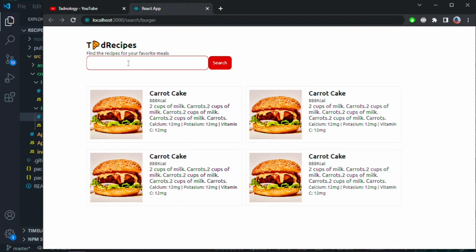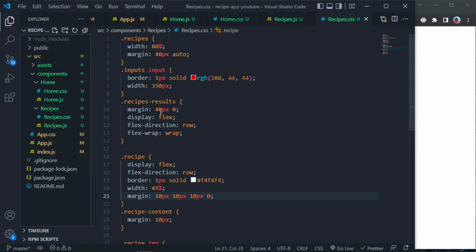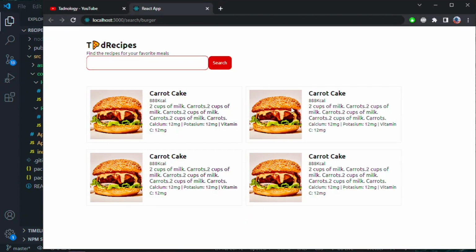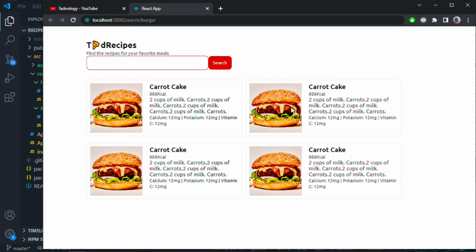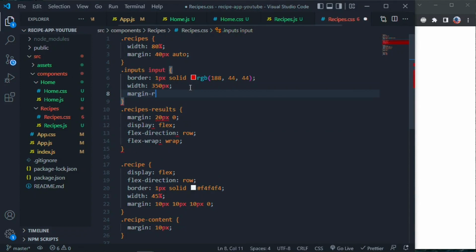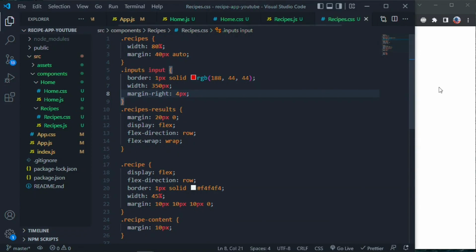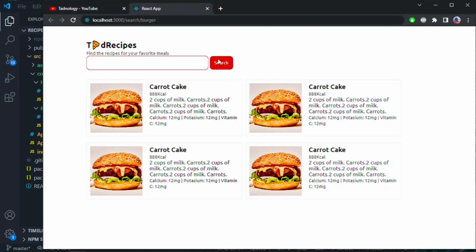There's so much space here. Also, let me just see what's going to happen. Margin right, and try to push the button so they can at least have some breathing space between them. Yeah. So we basically have something like this.